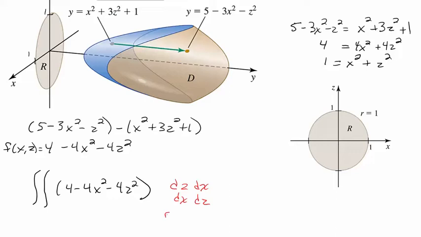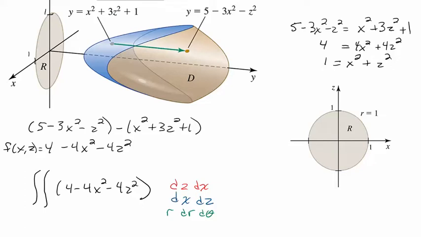And actually, we could make another decision here. We could do r dr d theta. You want to change it to polar? We could do that. Let's think about that for a minute. No, let's think about all of these. Let me make these different colors here, and let's think about that.